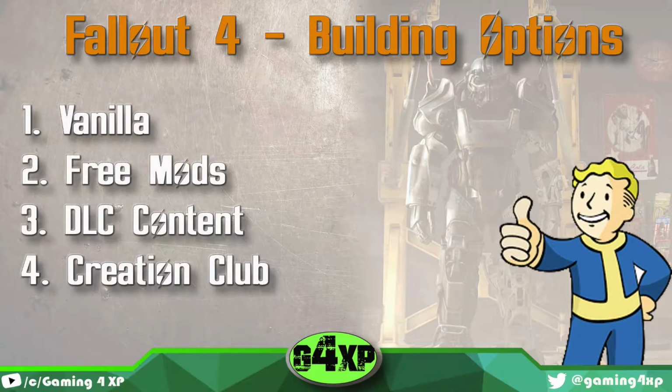This was a good subject to cover because it really made me stop and think about what's available for us in Fallout 4. As you can see, we have a lot of options available to us as far as building is concerned. We have the vanilla part of the game, which is really just the base game. We have a ton of free mods. You have your DLC content, which throws in a whole lot of different objects, and then you have the Creation Club, which is pretty new, which is really paid content. I guess the last two are both paid content if you really want to look at that. So we are pretty lucky.